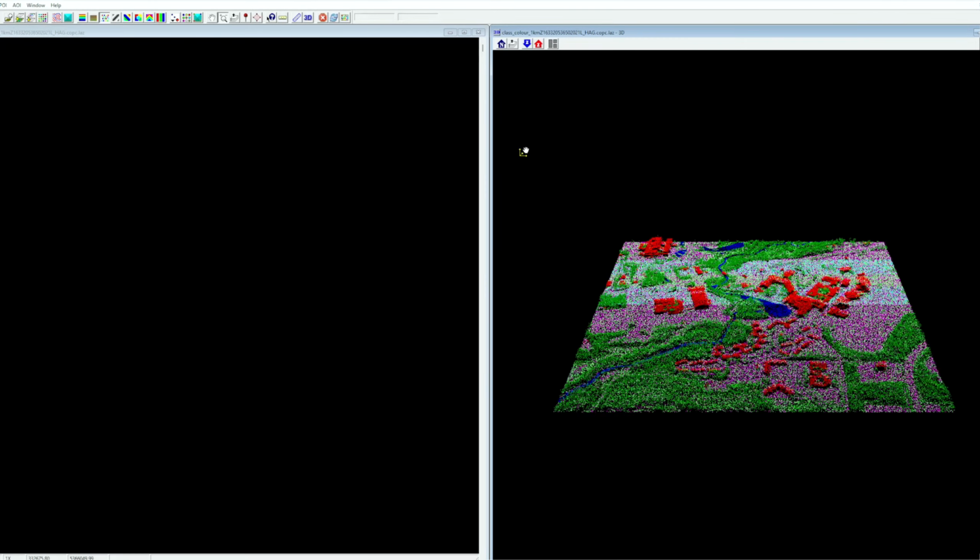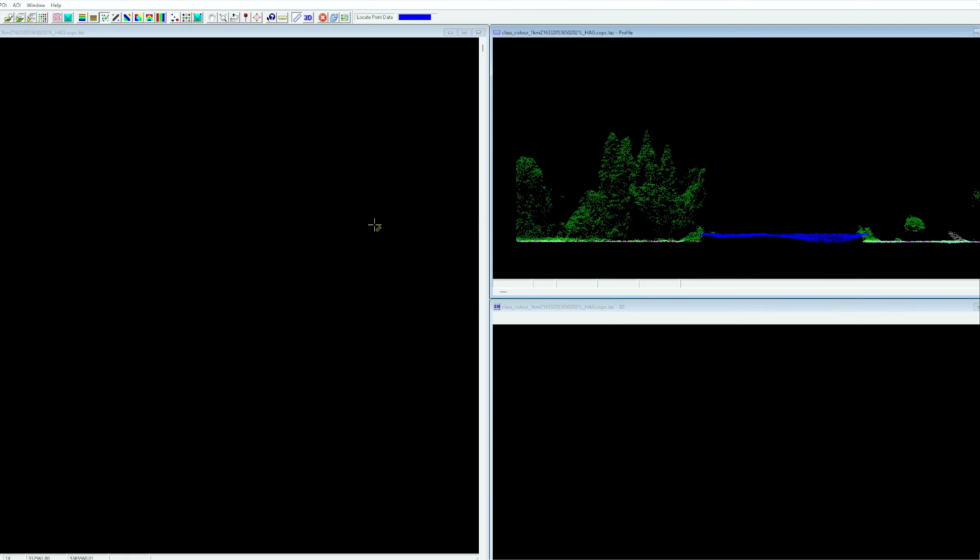The reason that I use this tool so much is two things. One, you can go to 3D view, which lets you manipulate the point cloud here the same way as we've been doing and be able to check things out. But more importantly is it lets me very quickly create these side profiles. So you see that that's what it looks like there. And I'm going to move my scroll wheel and it's going to jump around and slowly move through the data set and give us an idea of what's going on in that cross section. And that can be very useful to understand what my understory looks like, all kinds of things.